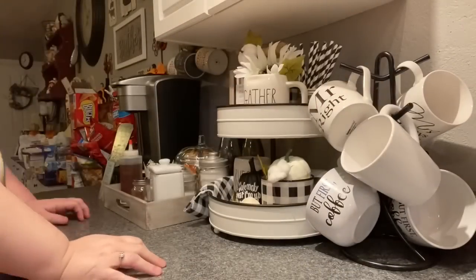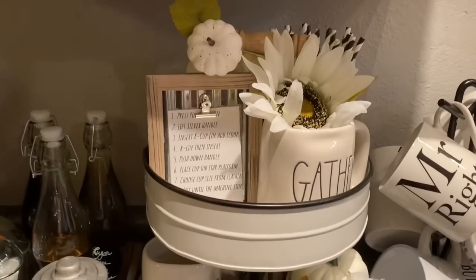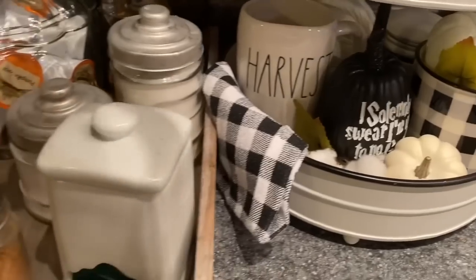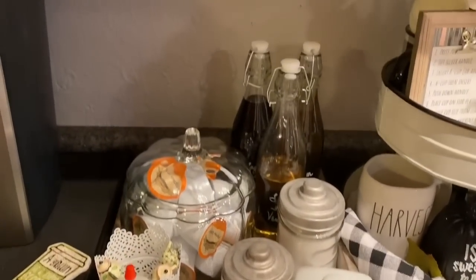Now, as you can see there, I was rearranging. I first wanted the orange pumpkins, then I was like, no, not the orange ones. Pumpkin cups, we'll put them up on the thing. So, go with it, go with your flow, and do what works best for you and your life and your family.